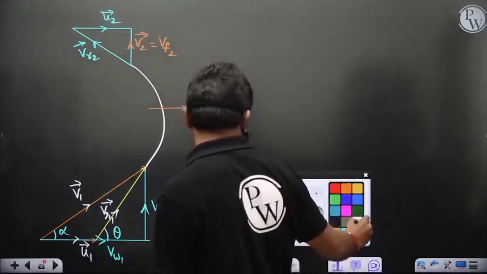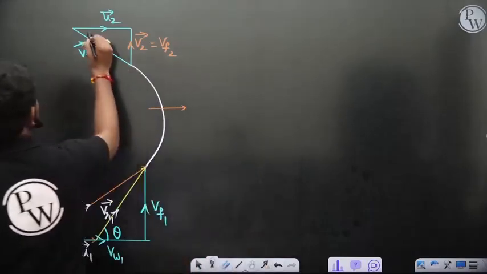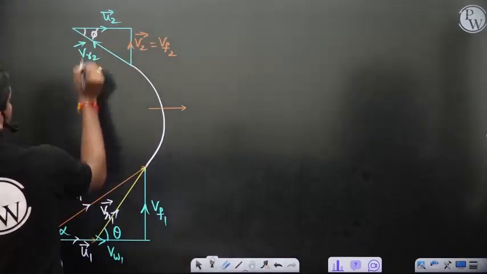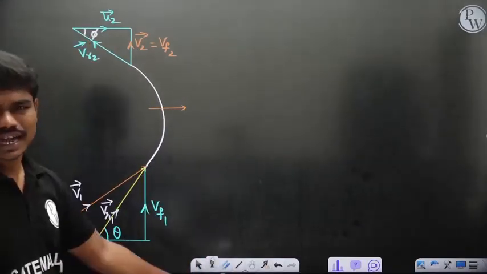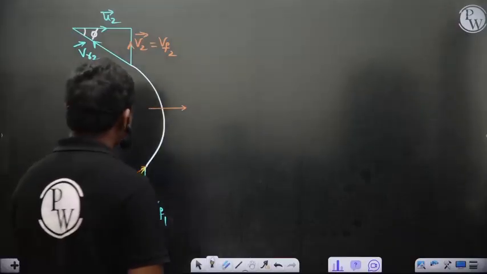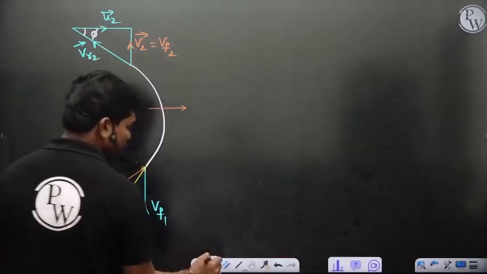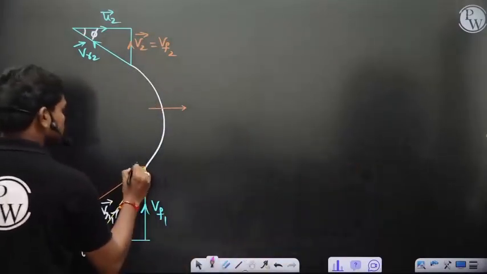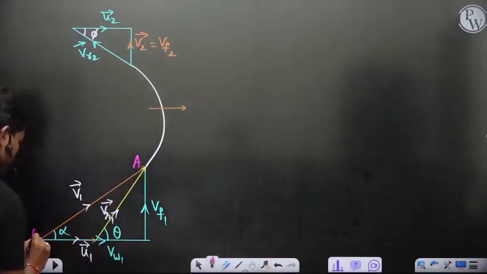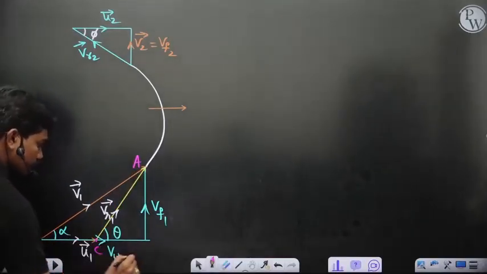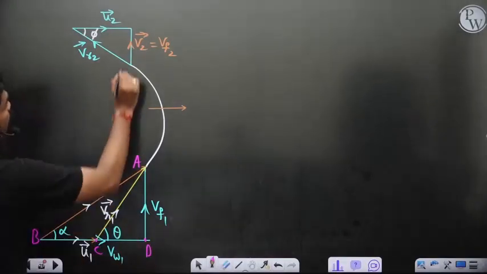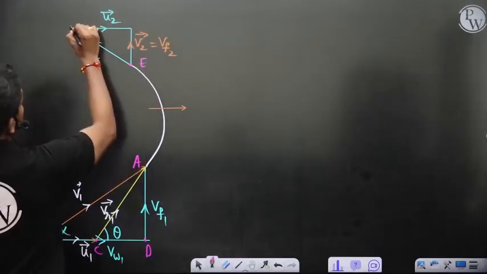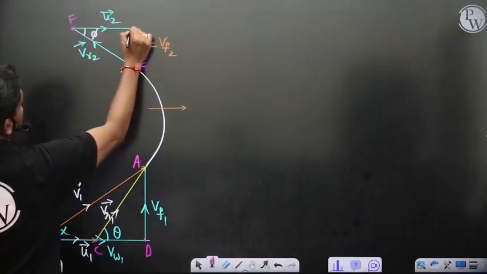So this component is such that it's exactly 0. Now let's see, and this angle is, let's say, phi. Any angles you can just denote. Now you call this A, again some nomenclature we'll put to do some analysis: A, B, C, D, okay, then E, F, G, of course.